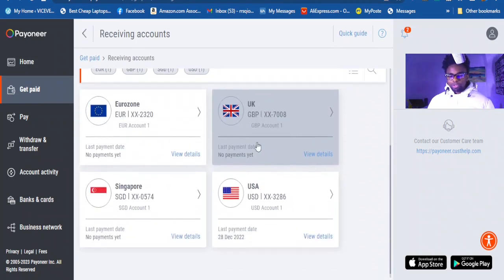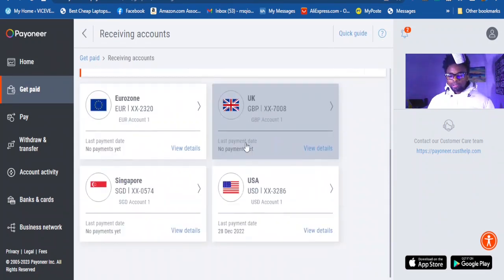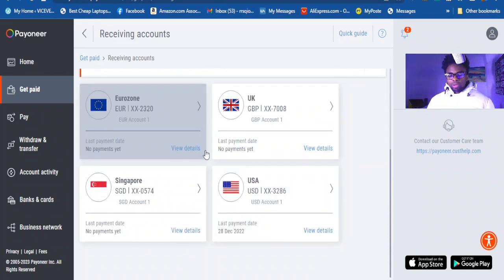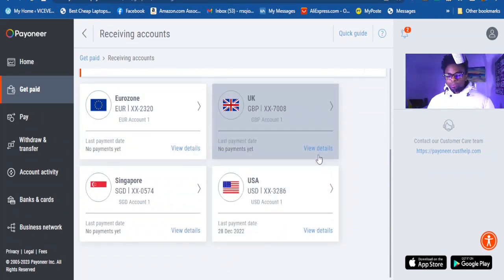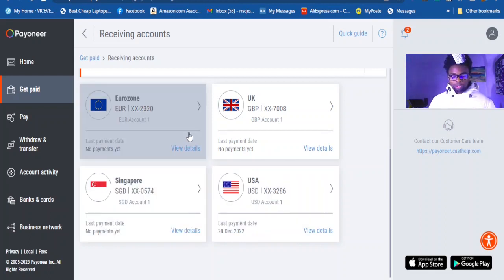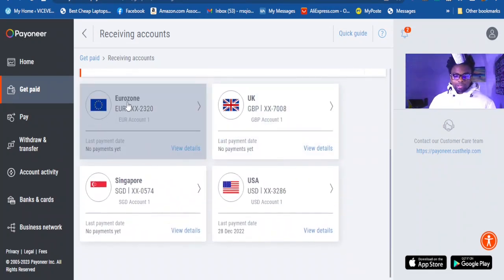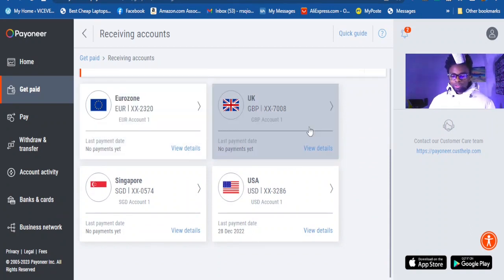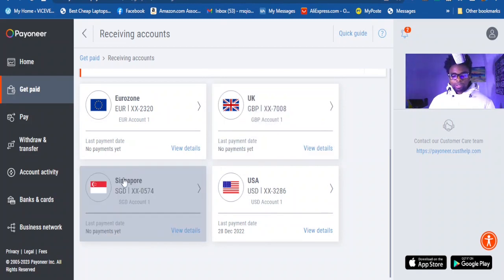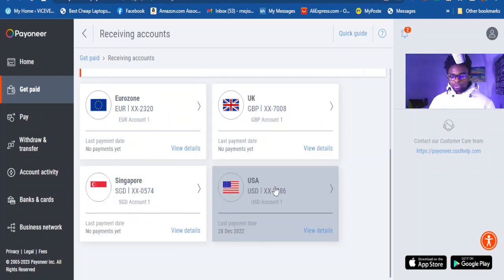These are banks that you can use. You can leverage all these banks to withdraw your money from Amazon if you have any Amazon commission that you want to withdraw. They have banks in the Europe zone, the UK, Singapore, the US, and so on and so forth.